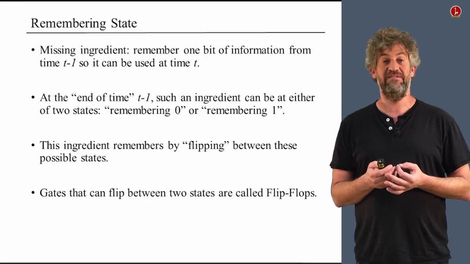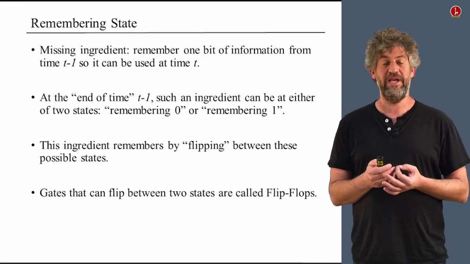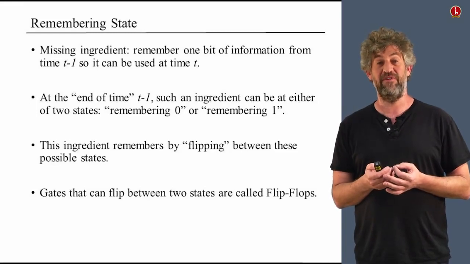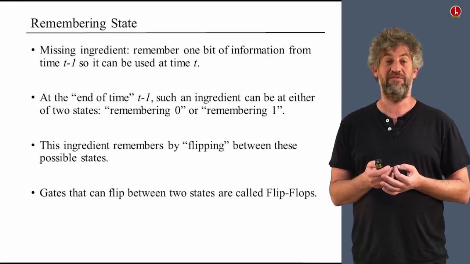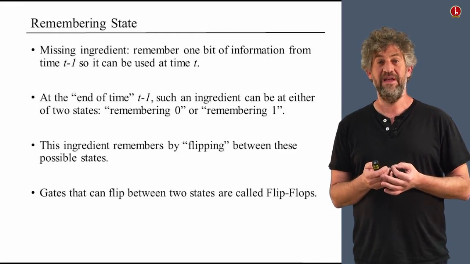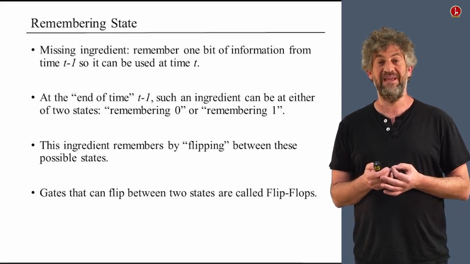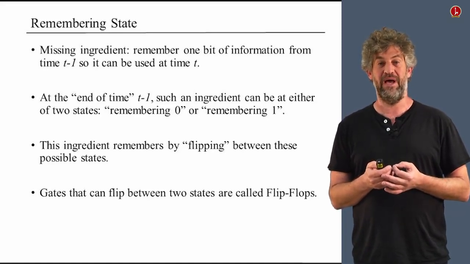And elements that can change between two different states are called flip-flops. They flip to 0 and then can flop back to 1. And the point is that this flipping and flopping is something they remember. It's not just a function of the current input, but something internal to them that they remember between time units.